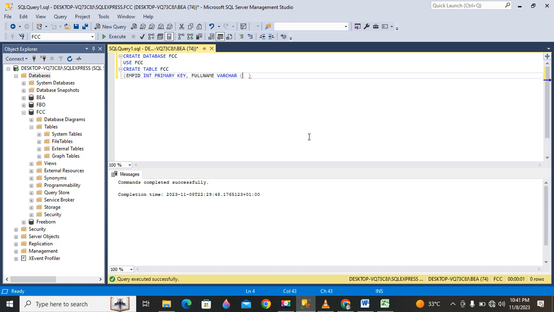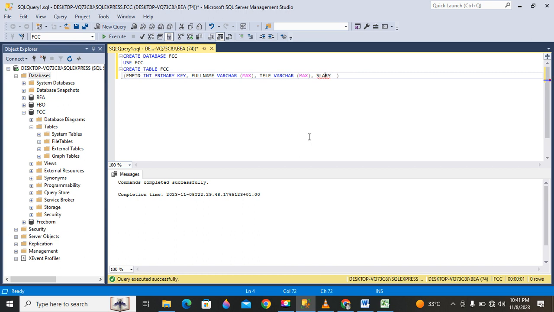So we are saying maximum characters, then comma, then telephone number. We're using VARCHAR as well. Maximum, comma, then salary.